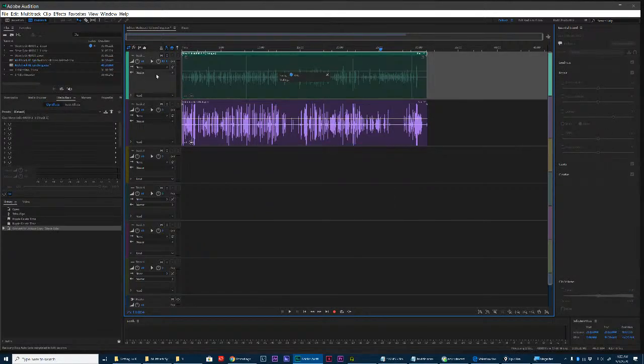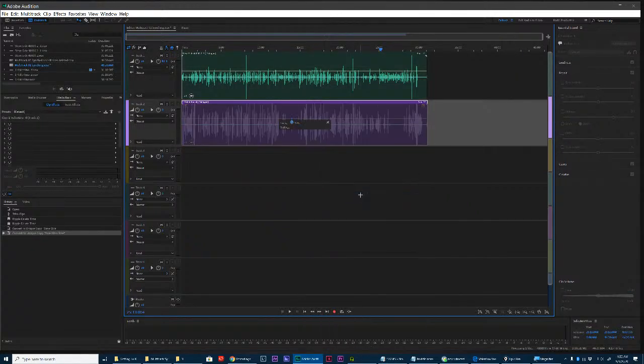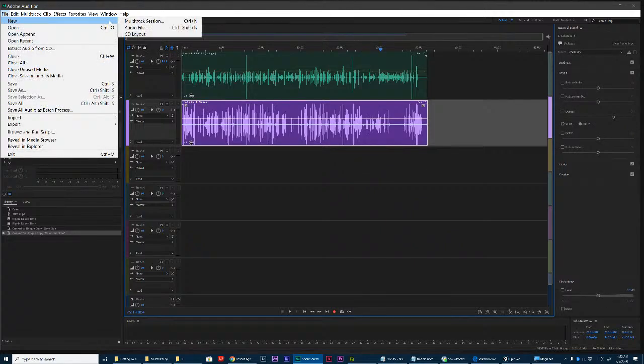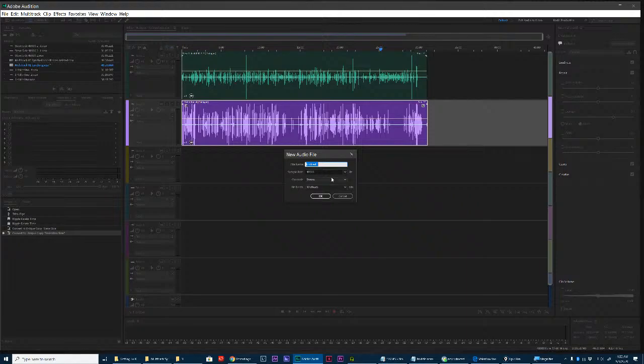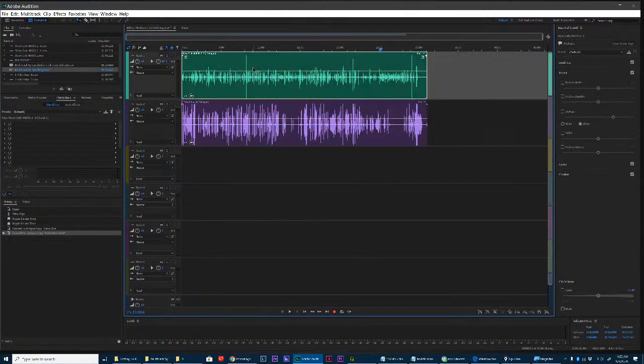Select the gap, ripple delete gap, select the gap, ripple delete gap. Go to each one of these, do convert to unique copy. That one also convert to unique copy. Cool. Then we have our file, new audio file. We're going to make it a 2-speaker podcast.